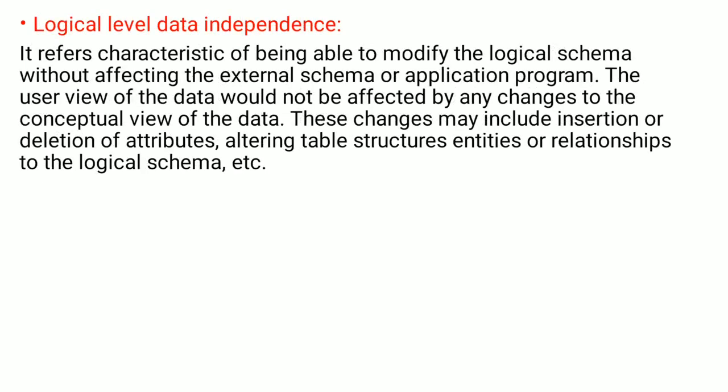Next one is logical level data independence. It refers to the characteristic of being able to modify the logical schema without affecting the external schema or application programs. The user view of the data would not be affected by any changes to the conceptual view of the data. These changes may include insertion or deletion of attributes, altering the table structure, entities or relationships in the logical schema. These are all about the logical level of data independence.